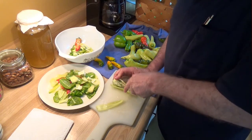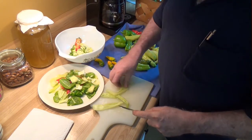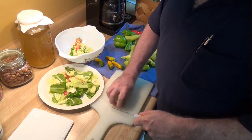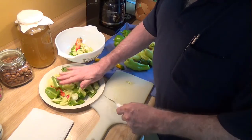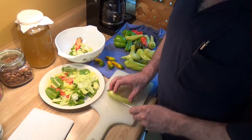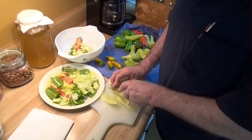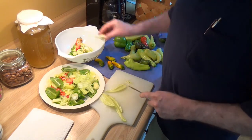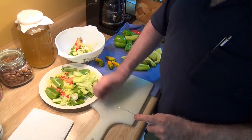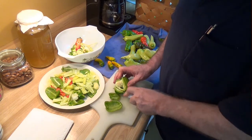So we probably picked enough of these peppers this morning to do maybe 10 two-quart bags. Because the way we eat peppers — my idea of a really nice breakfast is about this many peppers, a little olive oil, salt and pepper, cook them in a pan, add two eggs. That's about as good a breakfast as you can get. But if you're buying peppers, even regular peppers at their very best are 50 cents a piece. Organic ones will be two dollars a pound — makes a pretty expensive breakfast. But if you're growing your own, you get all the peppers you want. Want more peppers? Just plant more peppers.